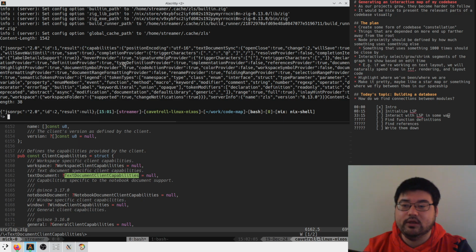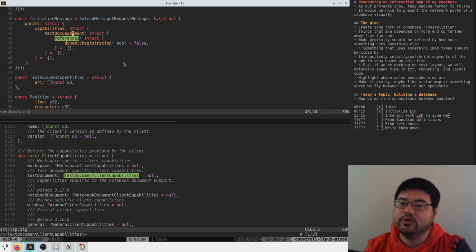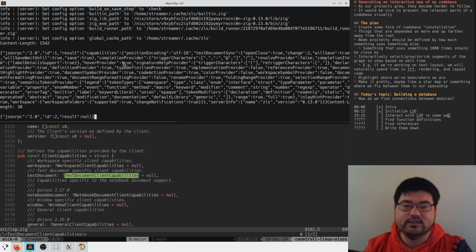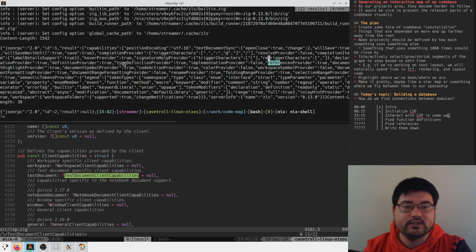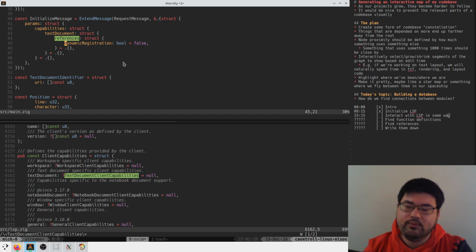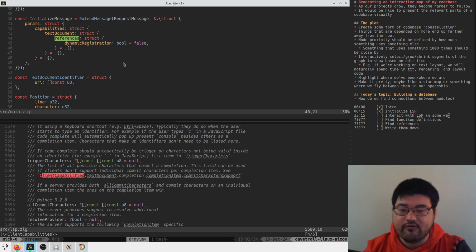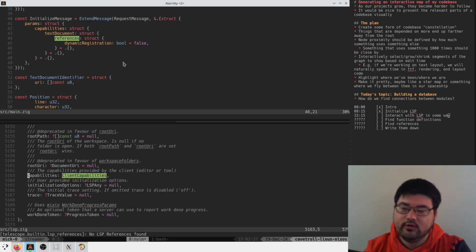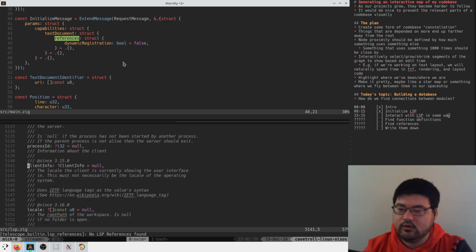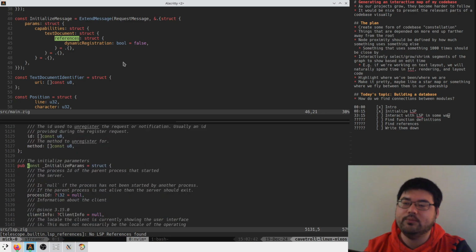He provides some capabilities. He does have references provider true here, which seems to not depend on us doing this or not. It seems like this just says that no matter what. References. Yeah. So I'm not really too worried about this, I guess. It could be that this is just never parsed. It could be that the ZLS language server just does not care about this stuff. Could be. So I'm not going to worry too much about that.